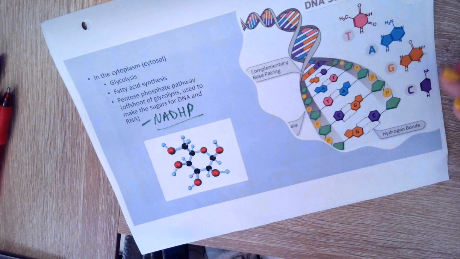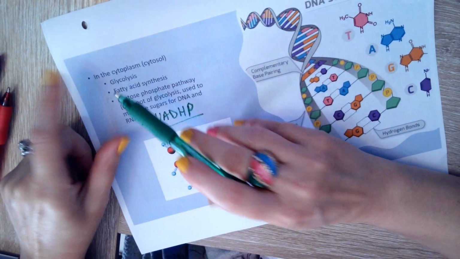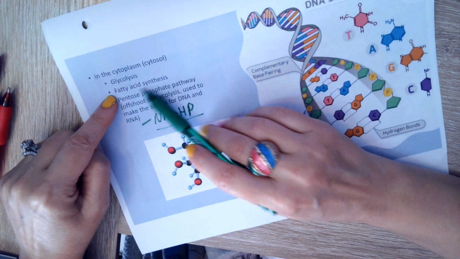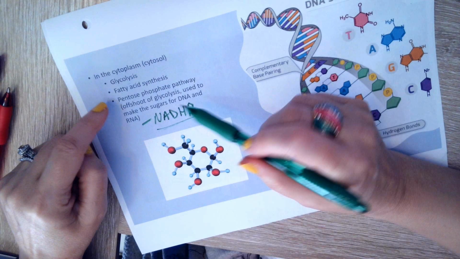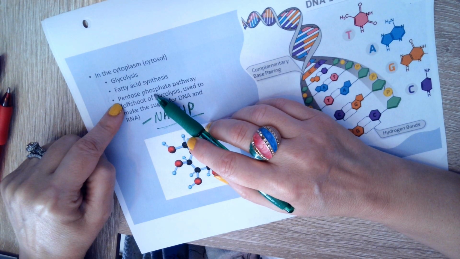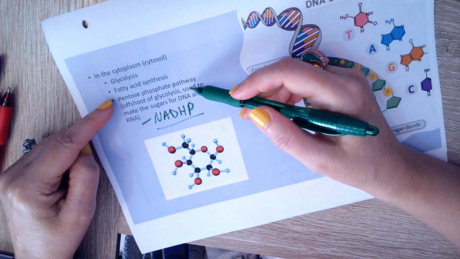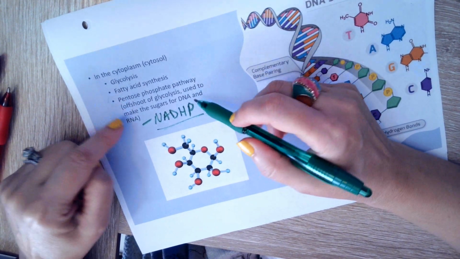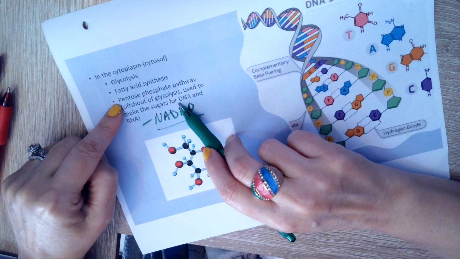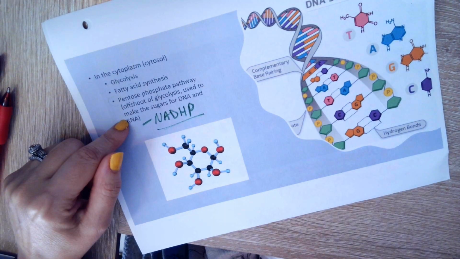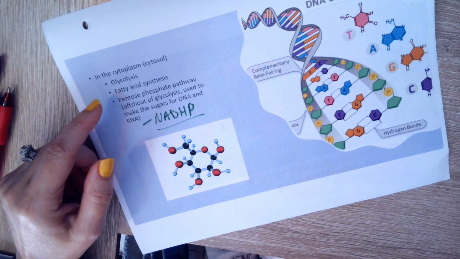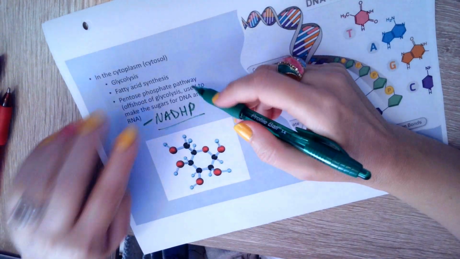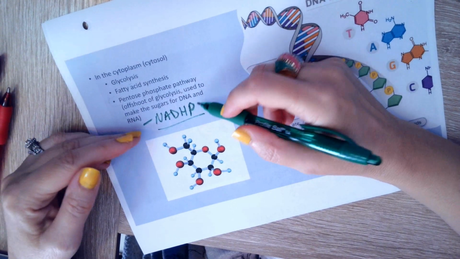Okay, now in the cytoplasm, we have glycolysis, we know that. We also have fatty acid synthesis, so lipogenesis is happening out in the cytoplasm. The pentose phosphate pathway, we mentioned this was that shunt from glycolysis. The pentose phosphate pathway makes the sugar component of DNA and RNA. So ribose and deoxyribose. You don't have to memorize those words. I didn't even need to say them, but just the sugars for DNA and RNA.